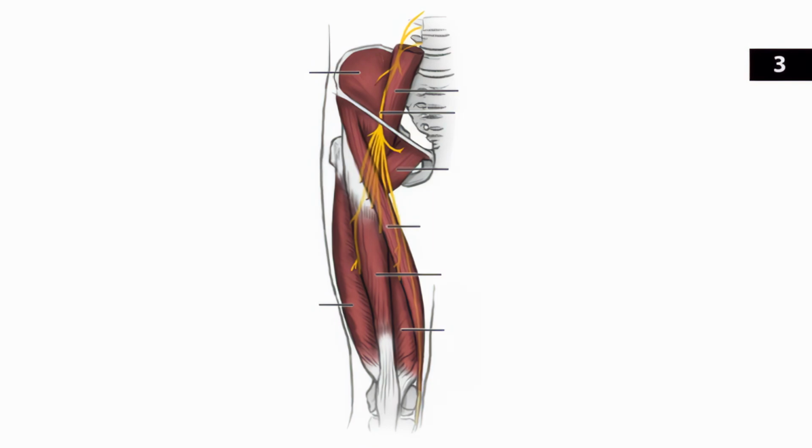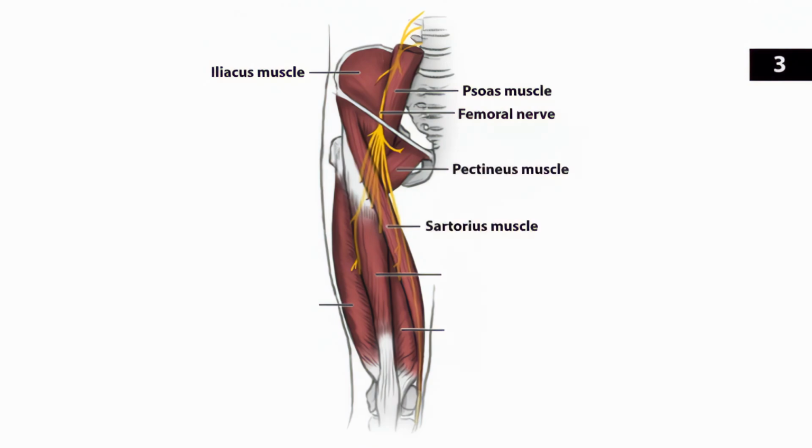So let's quickly review the anatomy again. First is the femoral nerve. Here you see the psoas muscle. Here is the iliacus, and then together they both make the iliopsoas. Here is the pectineus and the sartorius, that really long muscle going across your leg. And then the vastus lateralis, the rectus femoris, and then the vastus medialis. All right, so that's what your femoral nerve is going to innervate overall.